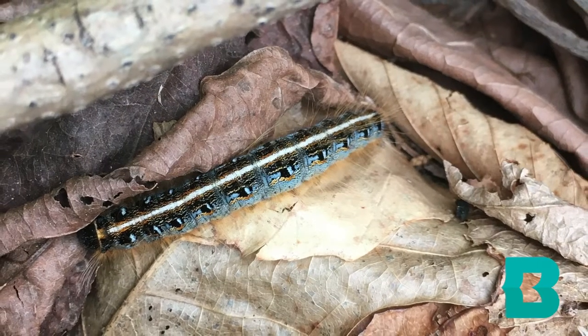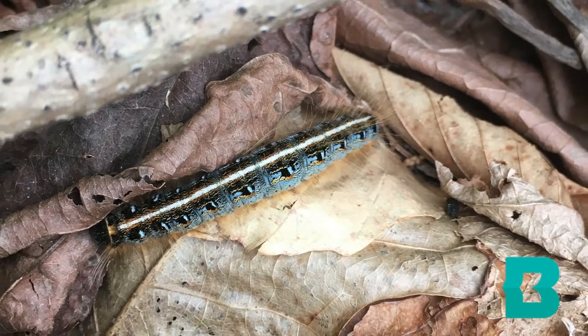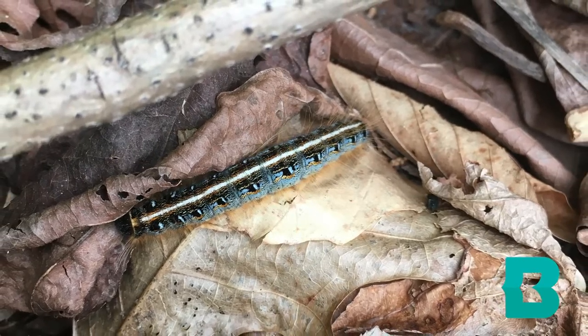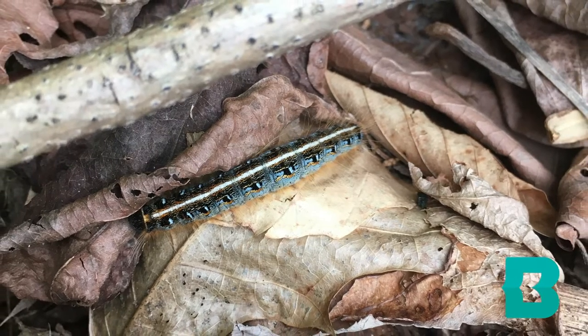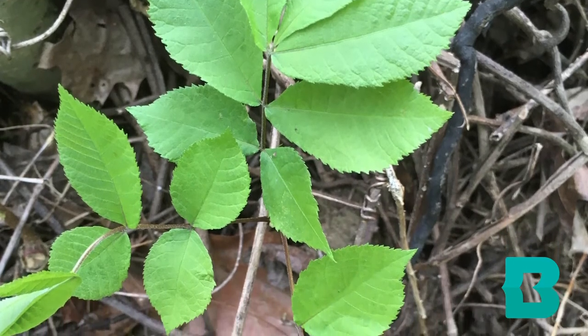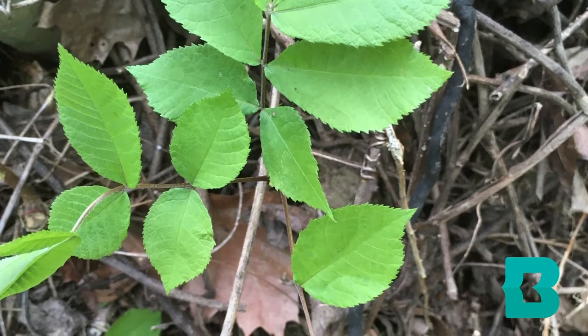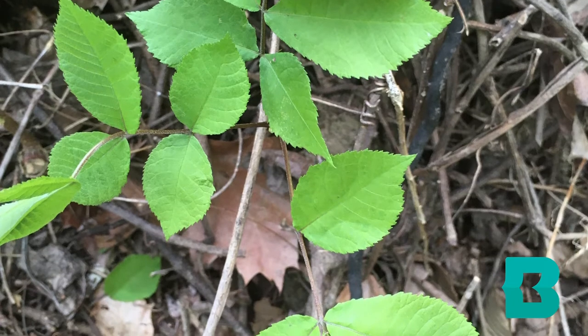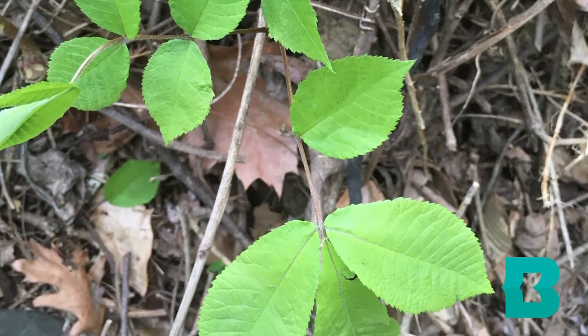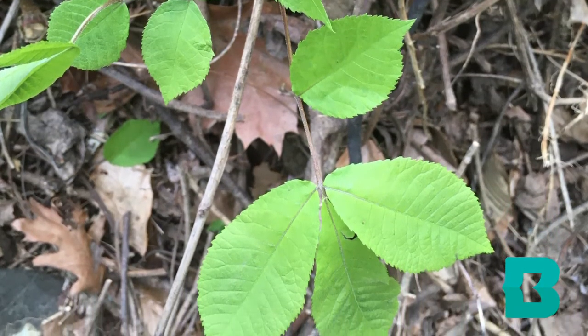I want to thank you for joining me, but before we go, I want to leave you with some of the findings I've seen just around my house in the past few weeks. First of all, this is a tent caterpillar, which is very common in the area — you probably know them as those caterpillars that make those big white tent nests in trees and just come out in droves. That was one of my first early sightings. I also had a small tree that I didn't know what it was, and iNaturalist is awesome because all you have to do is take a picture of the leaves. It does recommend taking multiple photos for different comparisons, but a simple picture told me that what I was looking at is a hickory tree sapling.